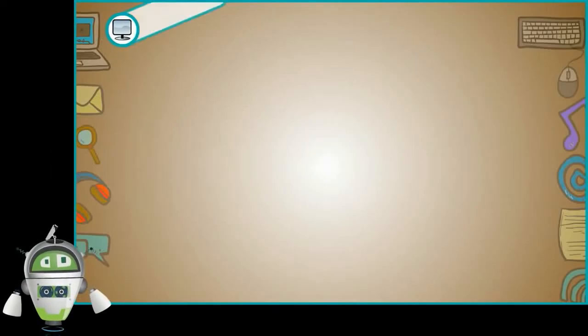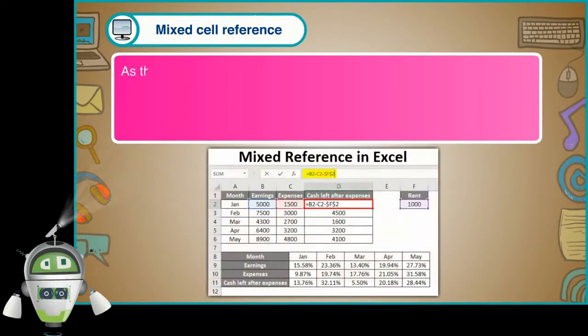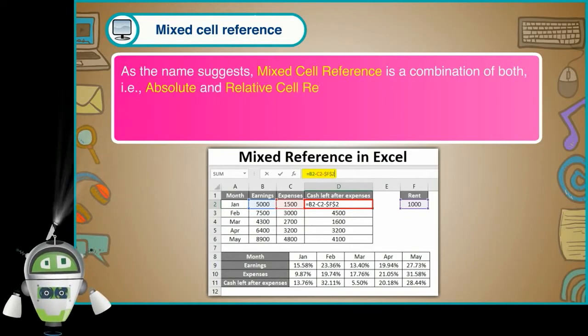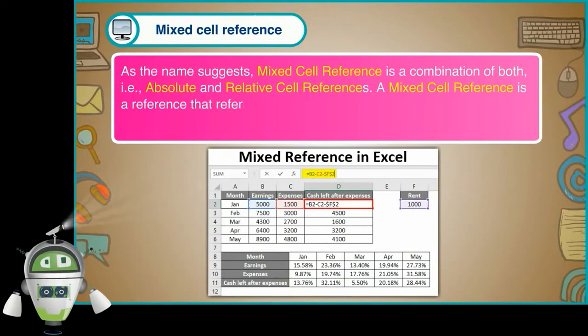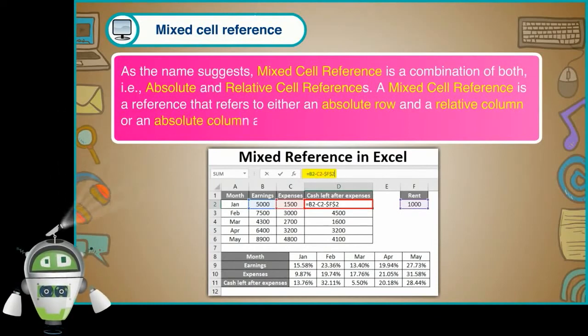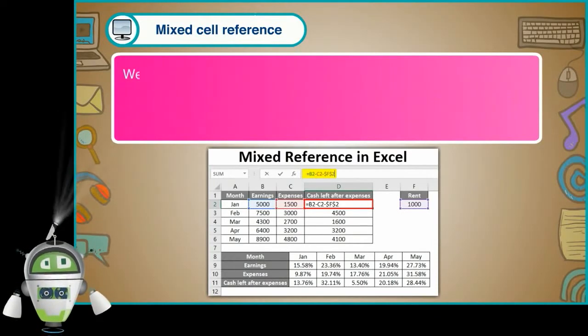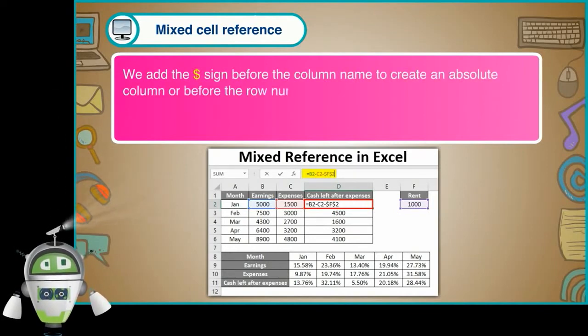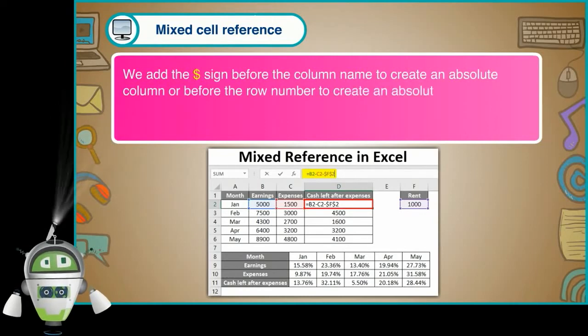Mixed cell reference. As the name suggests, mixed cell reference is a combination of both, that is, absolute and relative cell references. A mixed cell reference is a reference that refers to either an absolute row and a relative column, or an absolute column and a relative row. We add the $ sign before the column name to create an absolute column or before the row number to create an absolute row.